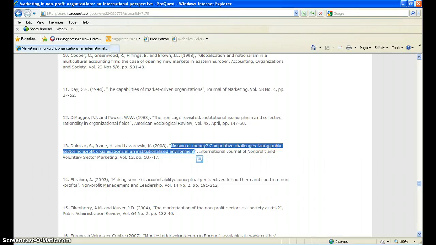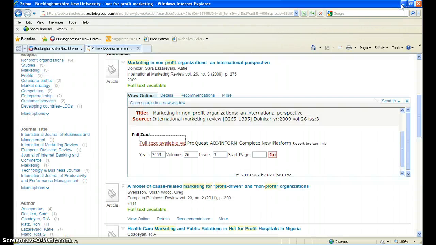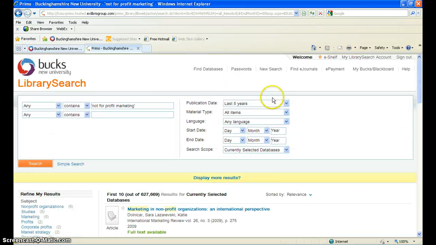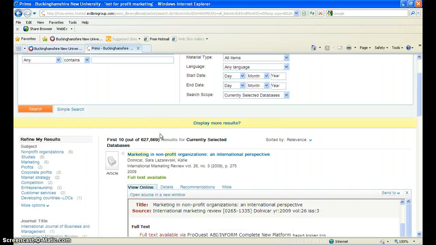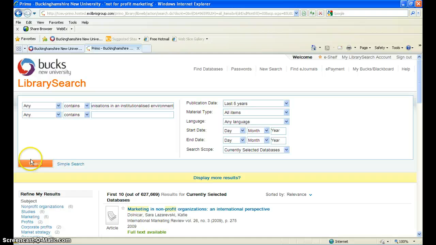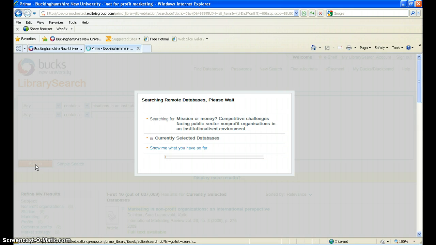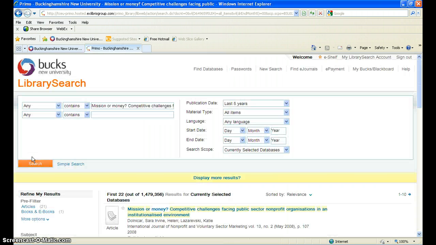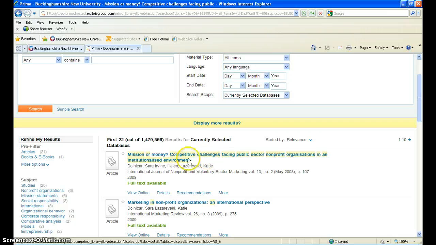So Control C, we're going to minimize this and go back to our little search there. I'm going to put the terms in. I'm going to put in a Control V to put the title of that article in that I really liked. Let's just have another look for it. Try harder, hurry up. Always good to have some coffee and chocolate on the side for these times. And you'll see that it's now found that article that I particularly wanted to see.